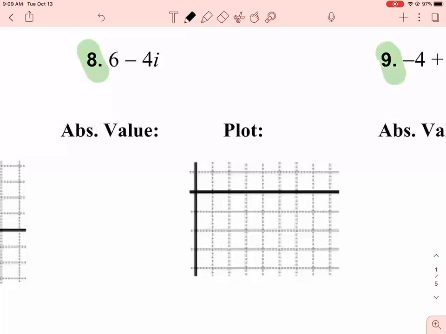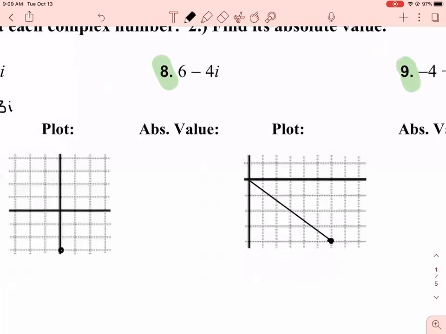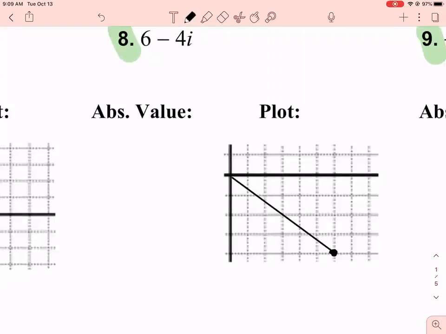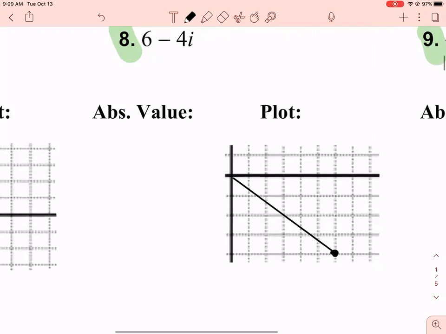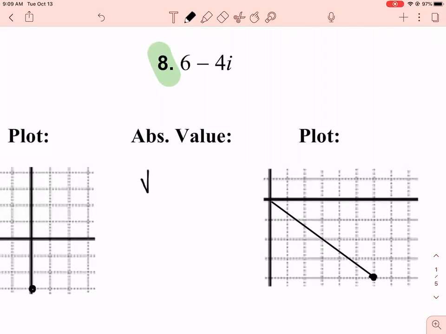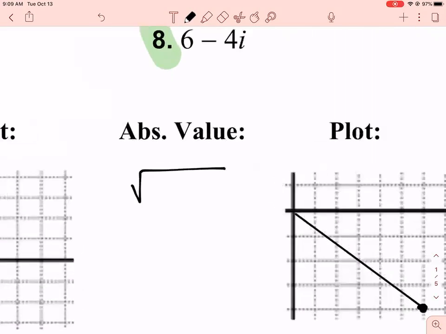Very good. All right, my next student says they are willing to solve number 8. So let's take a look at what she does. Looks like she went over 6 and down 4. Now, that particular line is not needed, okay? The dot, just the point itself is the plot. The line is how far away it is from 0, which is what the absolute value tells us. So how do we do the absolute value of this thing? It's not like you would normally think. It's not just like 6 plus 4.